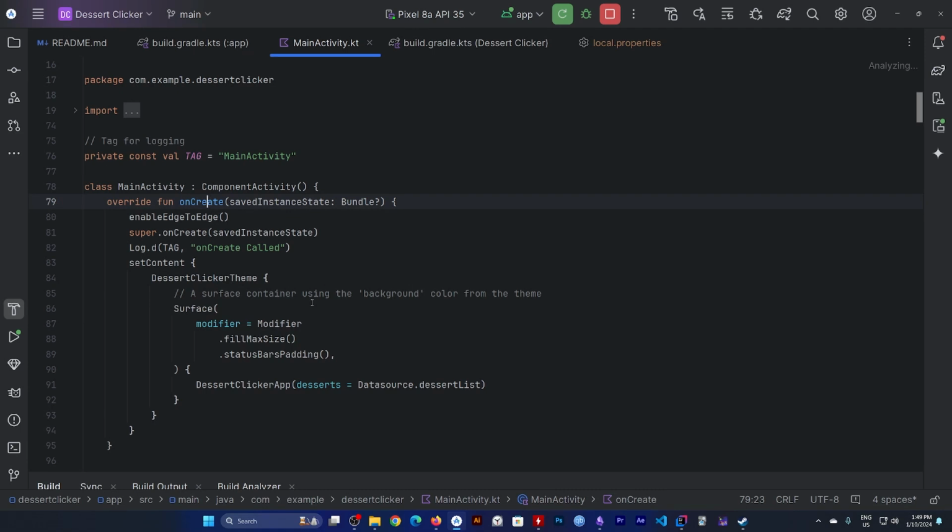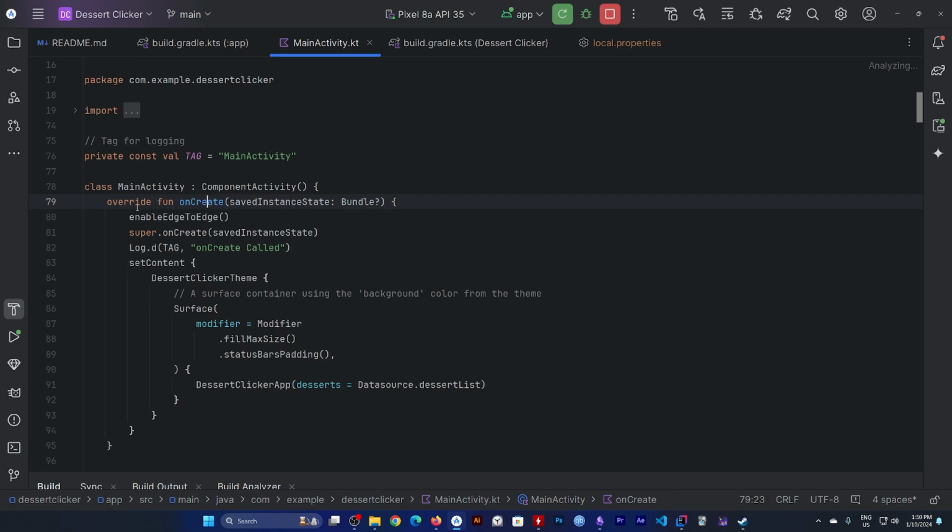So for example, when you click the icon of our app, it reaches a creating state. When it reaches that creating state, the onCreate method is called, but we can override those methods in our own app, just like we're doing here.